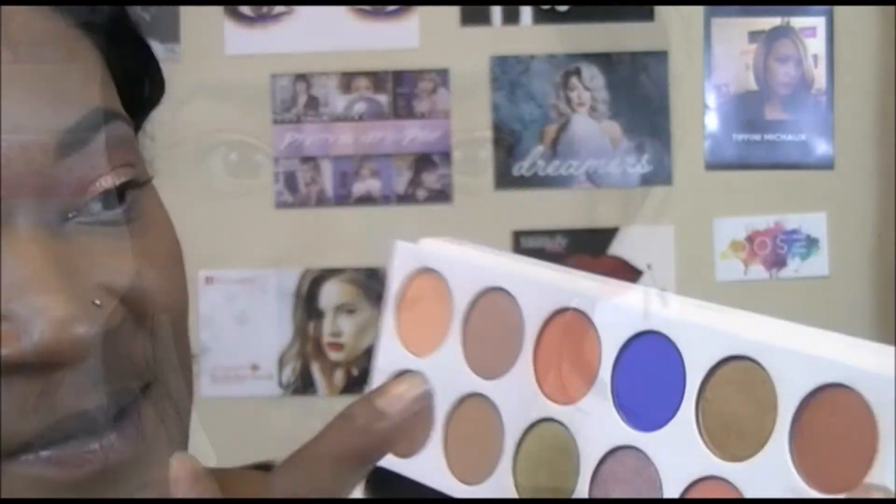Let's finish the eyes and do the lower lash line. In my waterline I went in with Colourpop's cream gel liner in the shade Honey Dude — it's a nude and probably my favorite shade. Then I'm taking a peachy shade along my lower lash line and connecting it to the outside, then going in with the Cinnamon shade on the outer corner to connect it to what's up top so it all ties together.